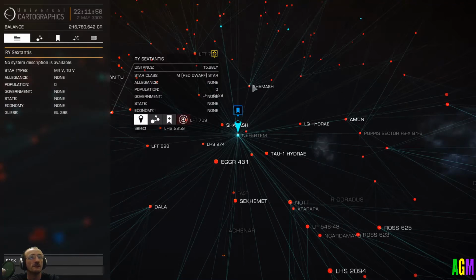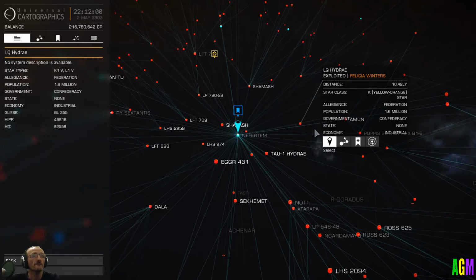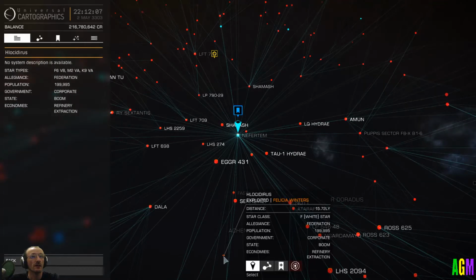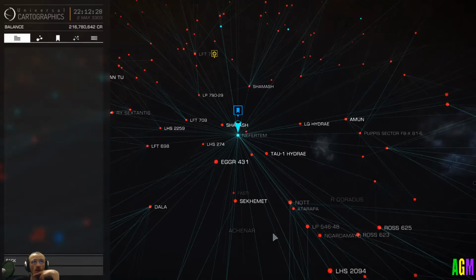Another one. Another one. All very, very interesting. There's going to be a mountain of systems 15 light years away, uninhabited. Could be one of many. We'll have to go back there, I think, and have a search for them. But first, we're going to head on to the next generation ship.